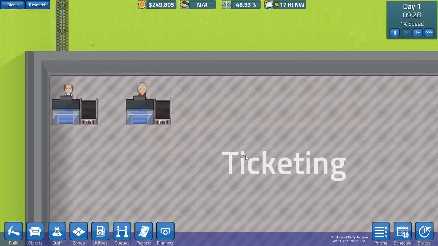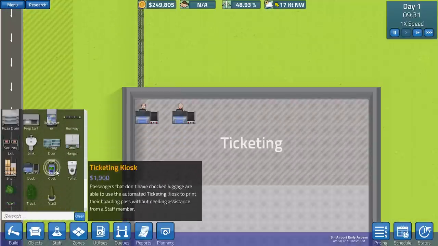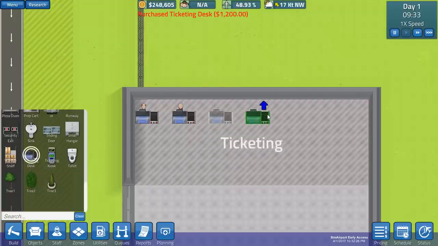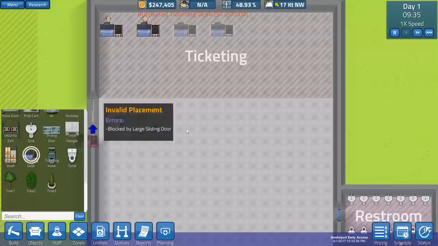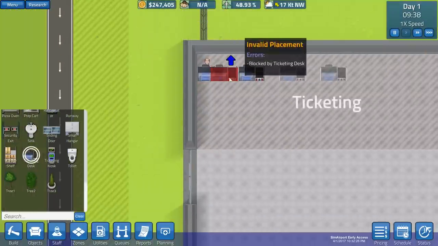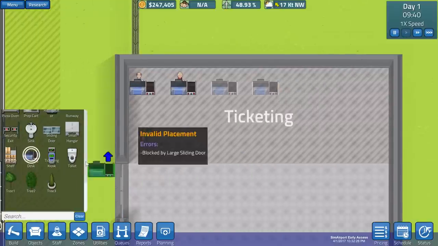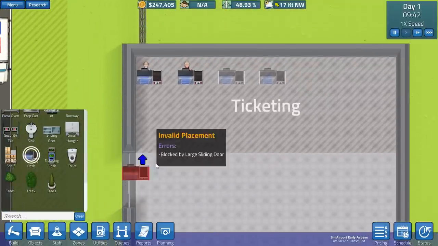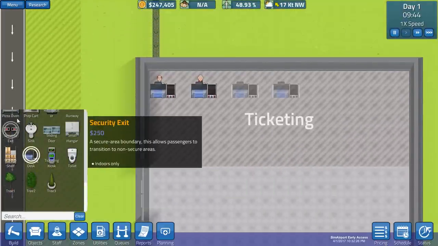So let's do ticketing. Okay, we want objects, ticket desk. So T down here, ticketing desk. I'm going to put two more ticketing desks in. And now there's also a ticketing kiosk. So people with luggage will come over here and they'll check their bags in, and that's going to go off into an automated baggage handling system, which is really cool, and we'll be playing around with that in a bit. I'm just wondering where I put the automated ticketing kiosk, because I think I know, actually. Yeah, that would work. Right, okay.